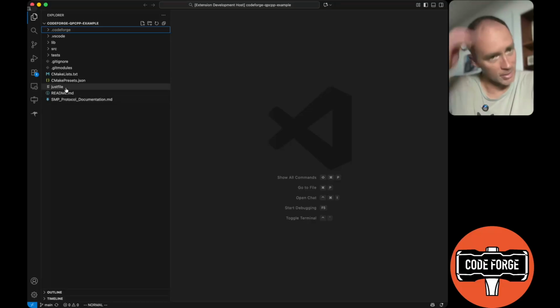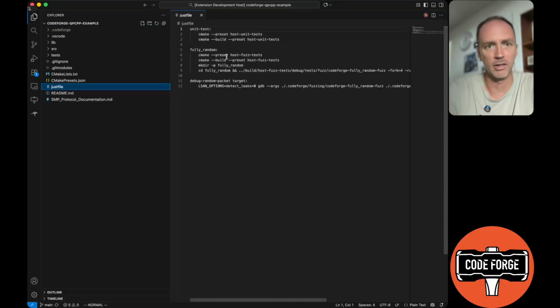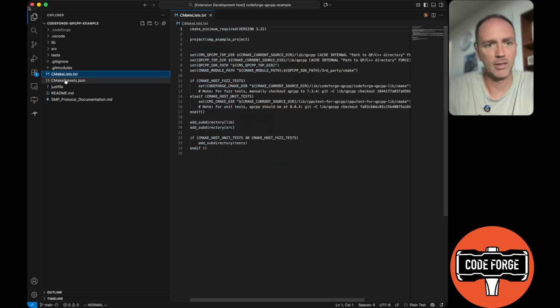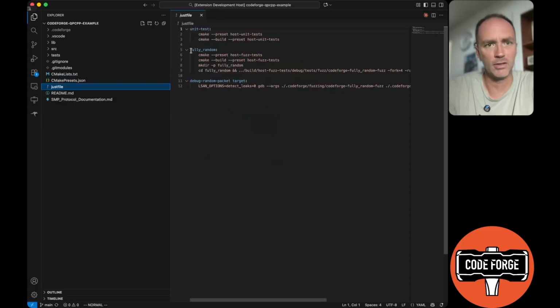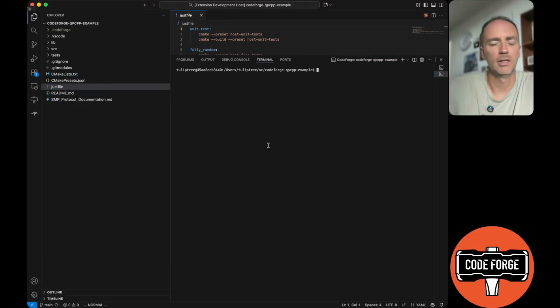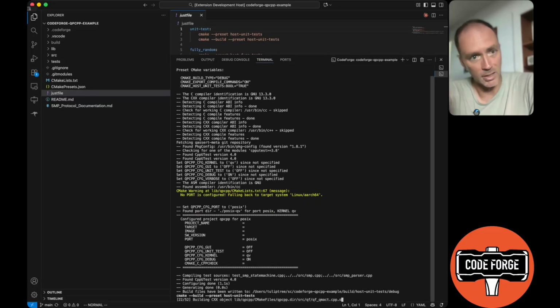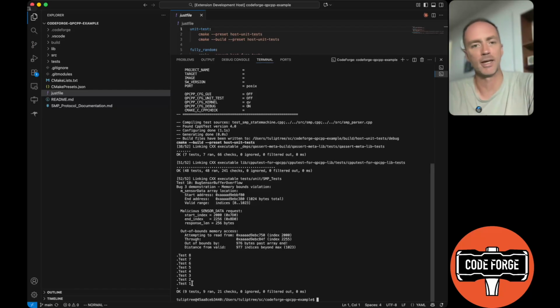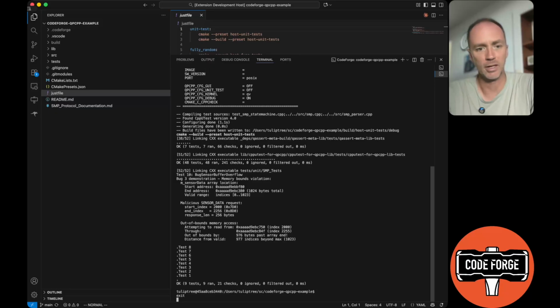All right, and in this example, we've got a just file here, which we've got unit tests, and then we've got fuzz tests as well. And we'll be talking about like, okay, let's actually run the unit test. So we got our CMake lists, all this stuff here. So this just file says just unit test. So we can say, okay, let's open up a terminal and we'll say just, and that runs inside the Docker container, runs those tests. And you got those things that runs in there. You can close that out here.